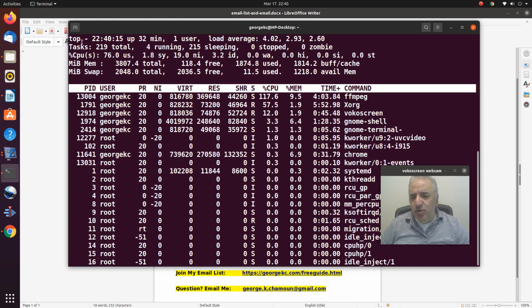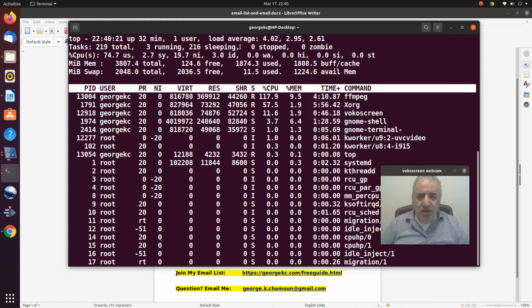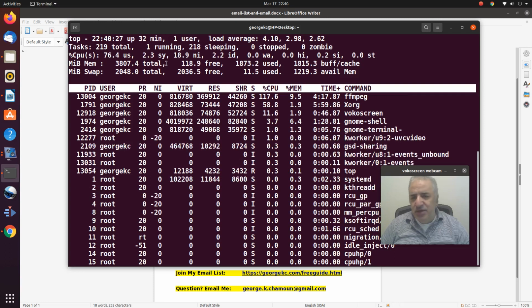You can go through each one of those and look at it, and you can tell what it is about. Some of them I cannot figure out what they are, like the 1.7 sy, the 18 ni.